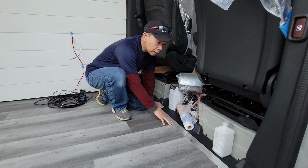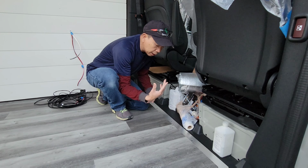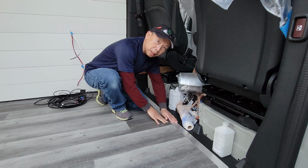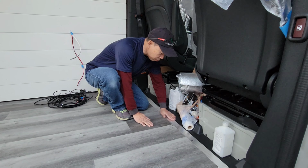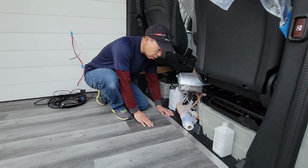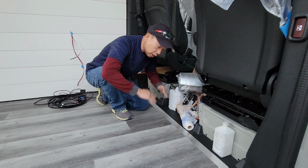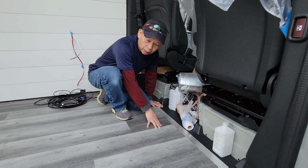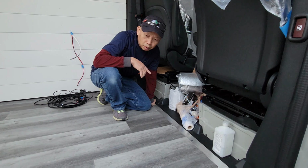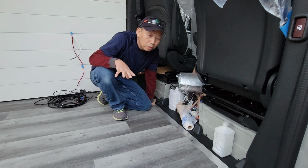And this part was easy. This is the factory plate. So what I did was I removed it, and then after I installed the floor, I put it back, which makes it look so nice. It flattens the floor, flush with the front factory rubber floor right here. It makes a nice connection right here. So, and that's it. I'm gonna go make a trip to Home Depot, and after that just the edging, and then plan my layout.